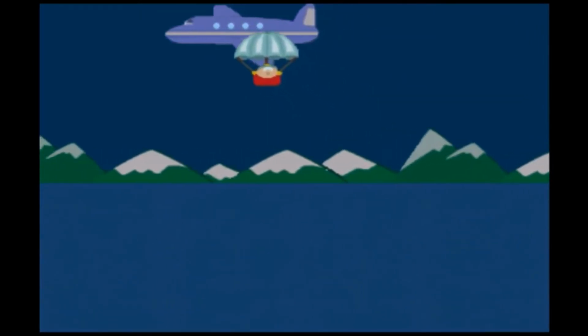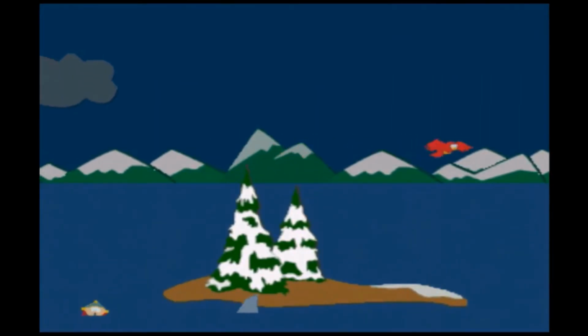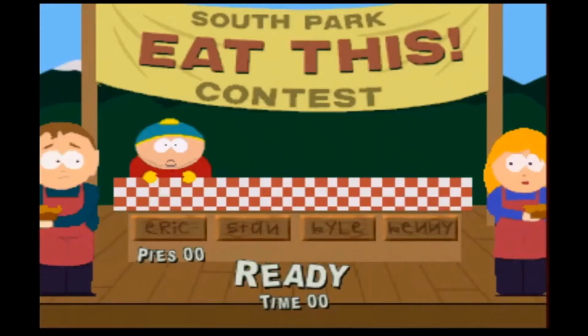It was during this era that we got what is probably still my all-time favorite episode of South Park, and that is the return of the Fellowship of the Ring to the Two Towers. Now, there are several reasons this is my favorite episode, but the primary ones being, I love Lord of the Rings, and the other primary reason being the fact that it's just a boys being boys episode, which is some of my favorite types of episodes.